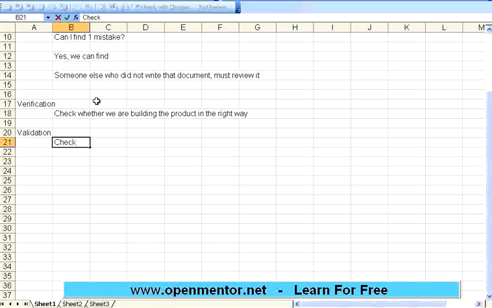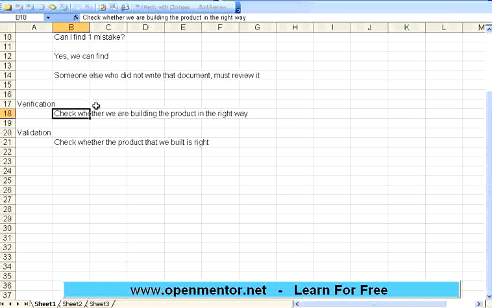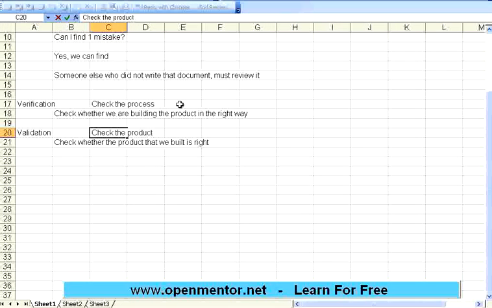This means checking whether the product that we built is right. Verification means check the process. Validation means check the product.